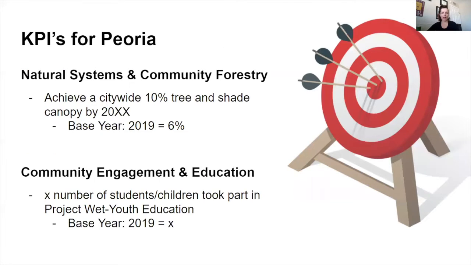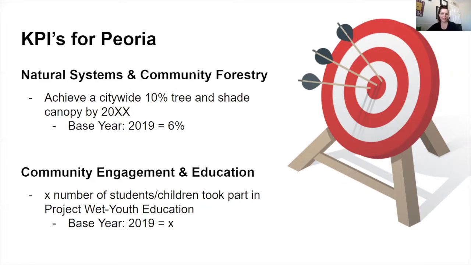Here are a couple of the KPIs that I have created for the city of Peoria to use in their sustainability action plan. The first one is to achieve a citywide 10% tree and shade canopy by 20XX. The date is still being developed, but the base year is 2019, and we currently have 6% tree coverage. This is really important in desert climates for how hot our summers are.